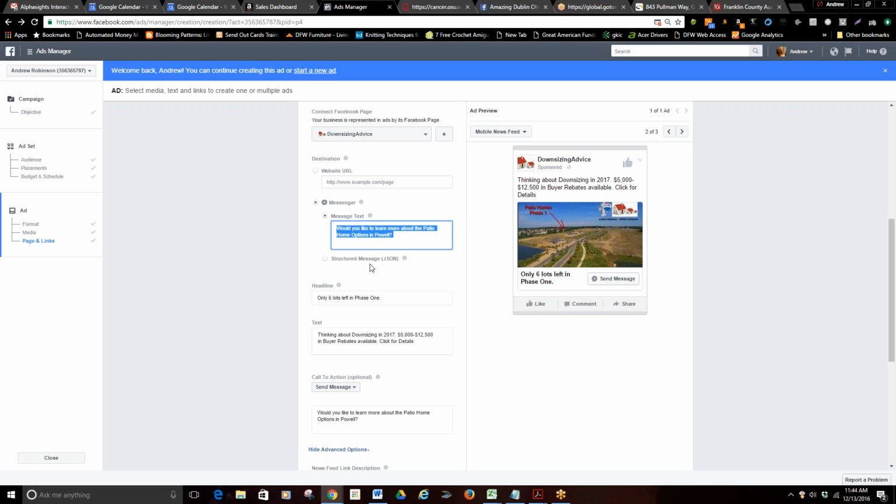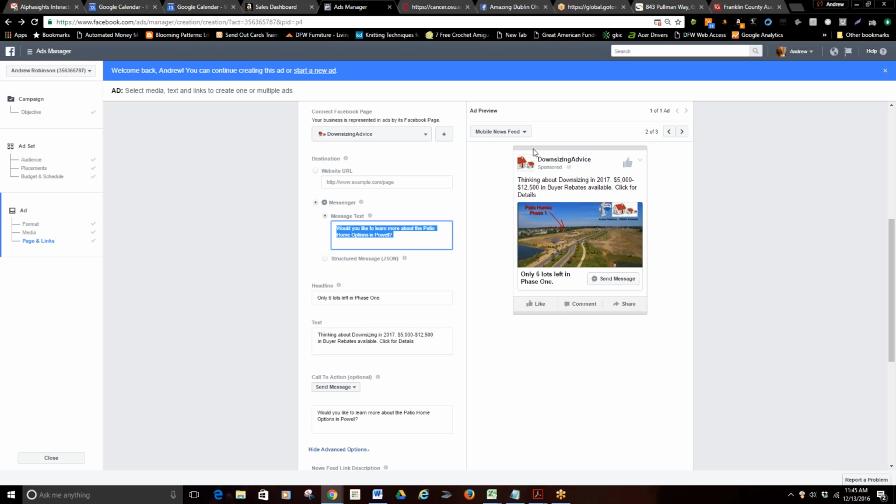So the headline, and keep in mind, because you're using Messenger, you're going to probably be targeting people that are looking at this on a phone. Now, let me step back. As you recall, this particular ad is targeting people 55 and older. So my question is, how many of those clients are looking at Facebook on the phone?